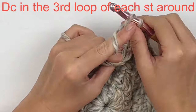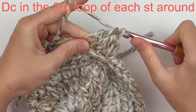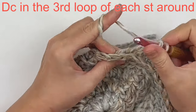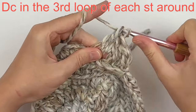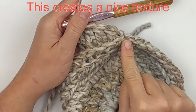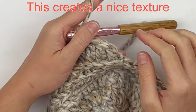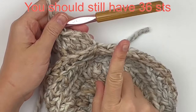And you will see that it creates a nice texture because it pushes the tops of your stitches from the previous round forward. So just continue doing that all the way around, and I will meet you at the end. You should have 36 double crochet when you're done.